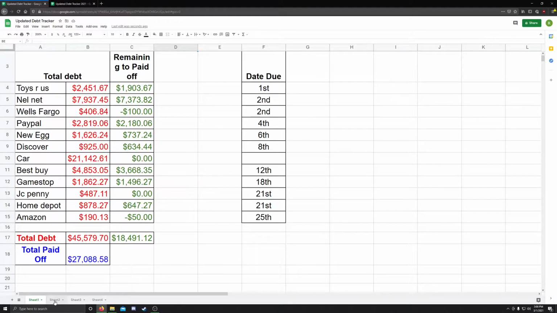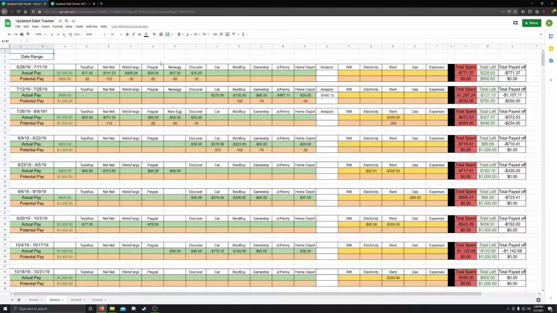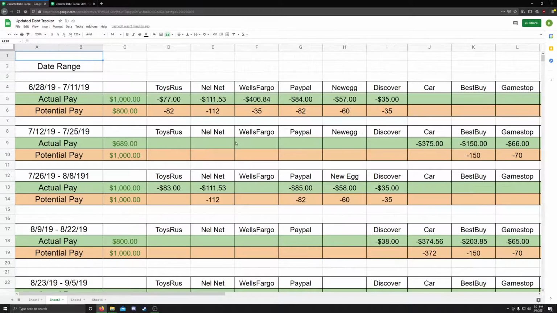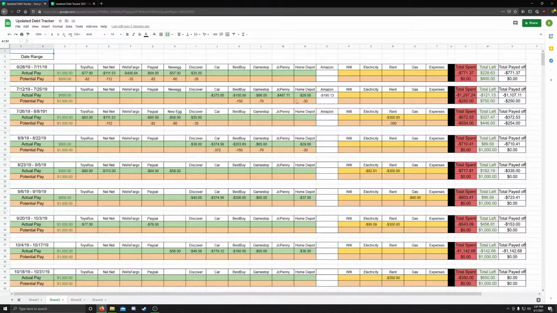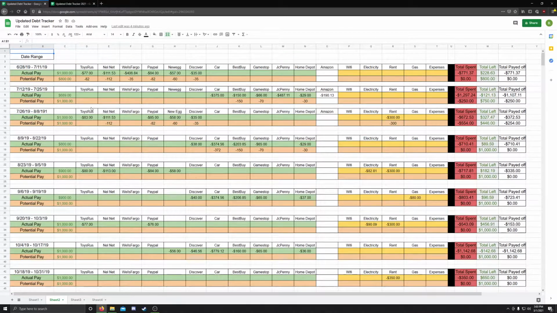So to show you my 2019 spreadsheet, I actually have to zoom out, so you guys might have to use full screen in order to fully see this. I will try to zoom in a little, but it's just a lot. For me, it's better to see it smaller, but I know for you guys it might be harder to see. So for my 2019 spreadsheet, I did end up starting off in the middle of the year, so it's not the full year, but it gives you a little basis on how my spreadsheet is supposed to work.